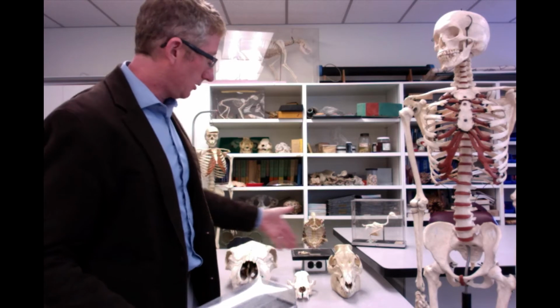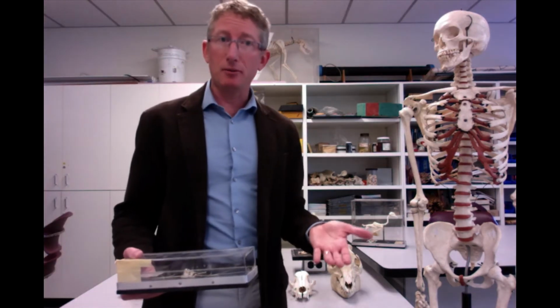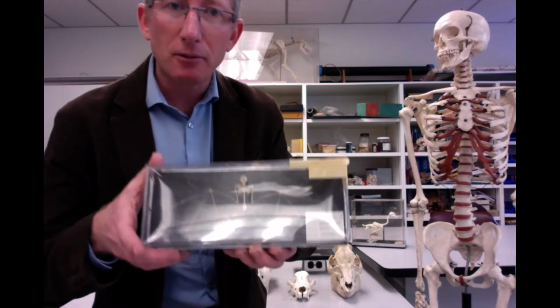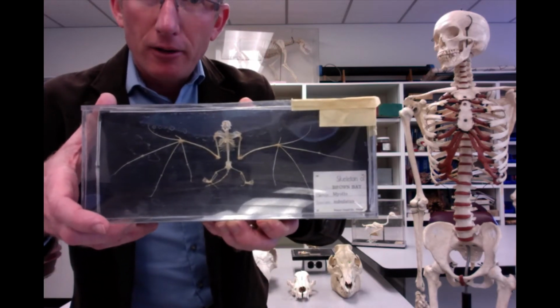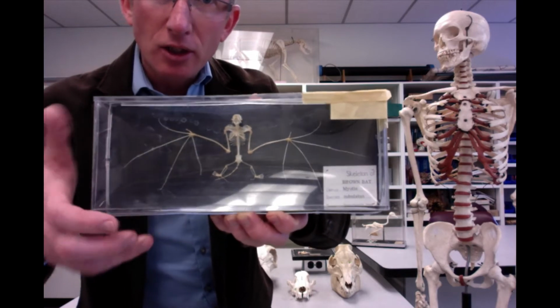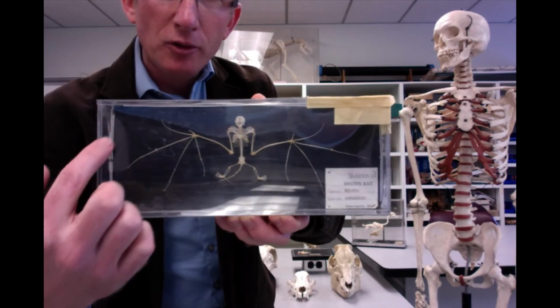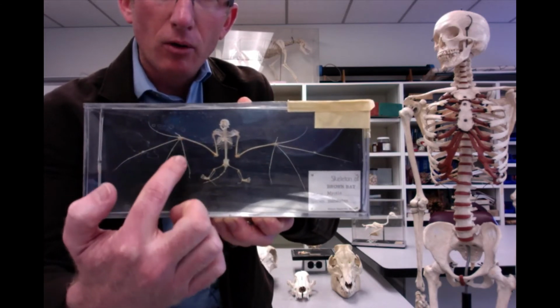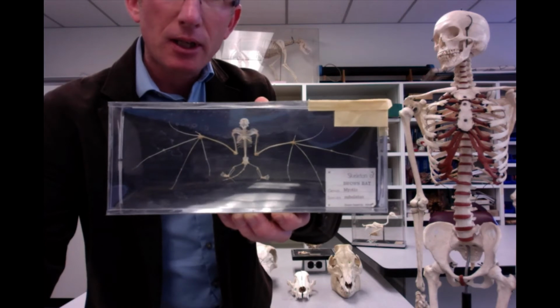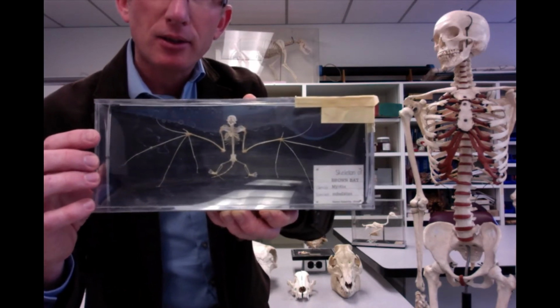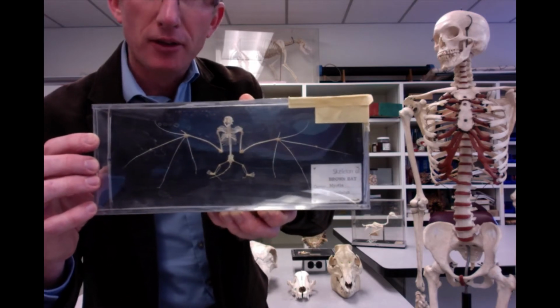Now we have some animals that are adapted to other environments as well. So humans and the skulls I just showed you are all animals adapted to live on land. But we have animals that are also adapted to live in the air. So this is a bat, and you can see that the skeleton gives it a nice big wing. These are all bones that help give it a nice big wing so that it can fly. And the bone structure is quite light. None of the bones are very thick.